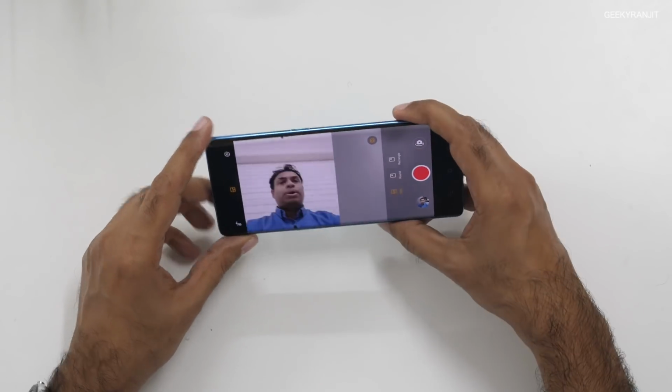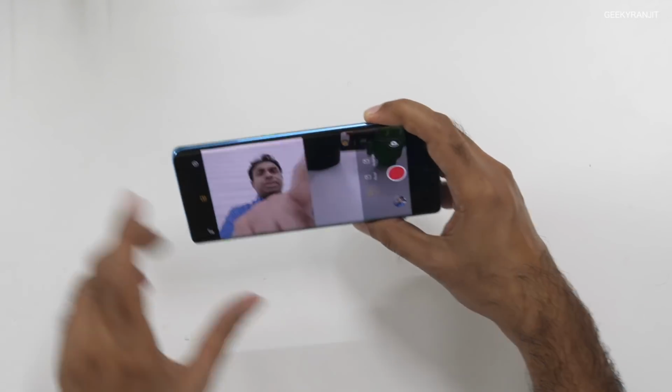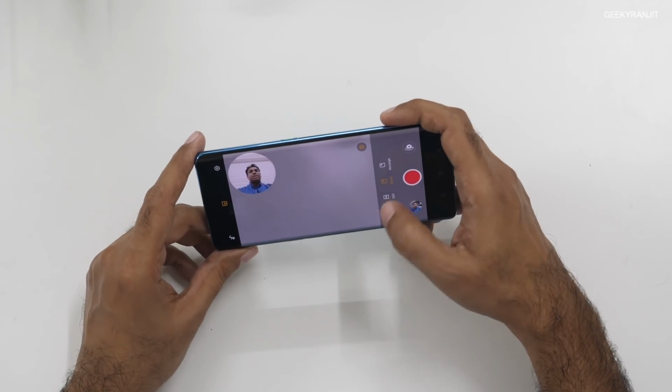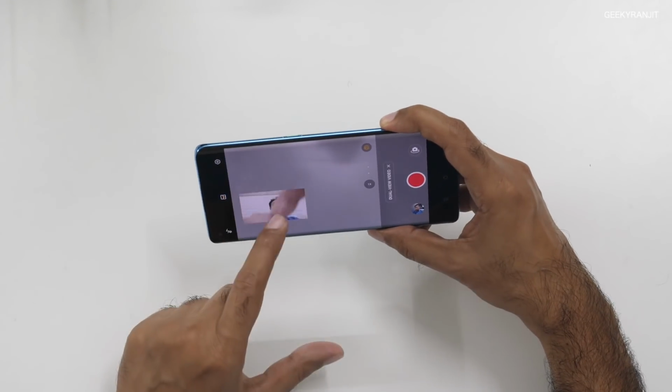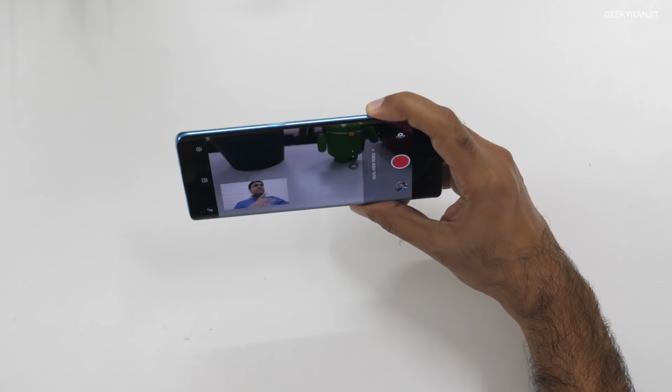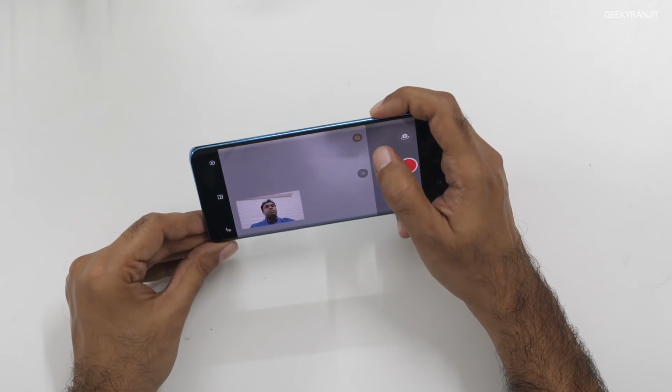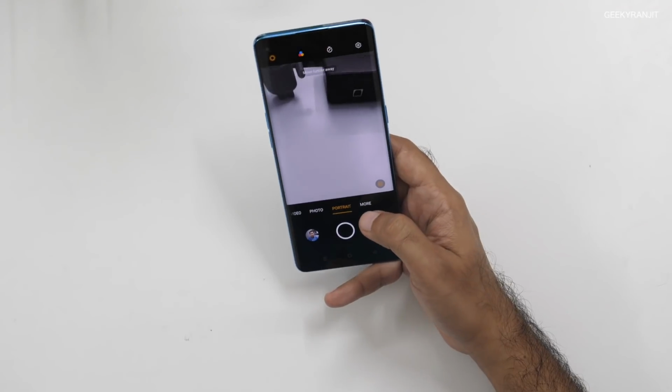For example, you want split side by side, this is rear and here. You can have these options like this. You have rectangle, you can even move this. So this is a nice mode that we have. This is known as a dual video mode. I would say great for vloggers and stuff. And of course we have that stabilization mode and all those things also in this one.